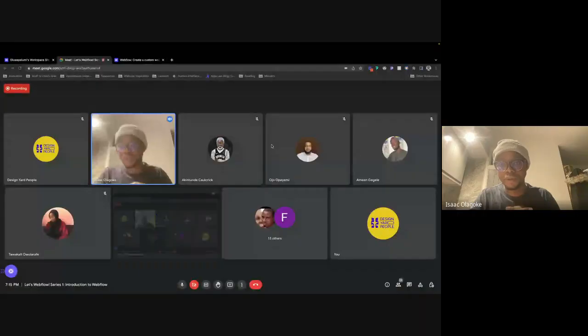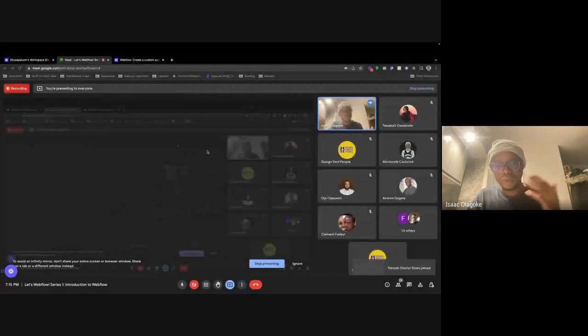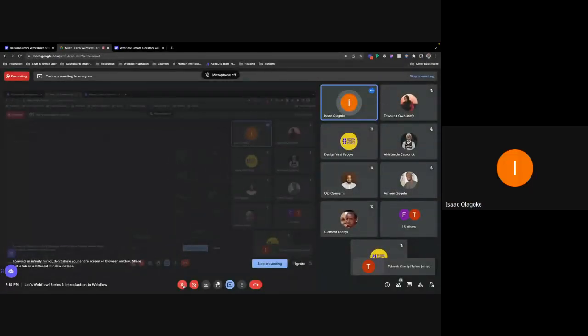But with Webflow, it's easier to use. You only need to go from your design and you could start implementing whatever you have immediately. So Webflow just makes it easy.